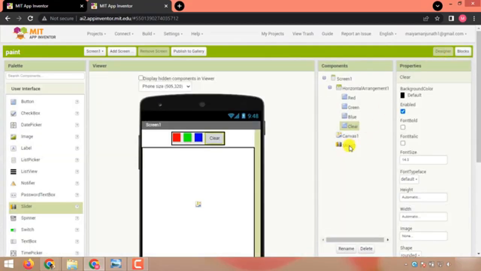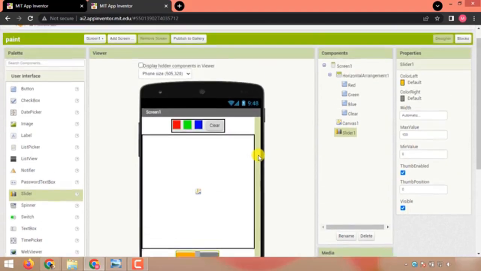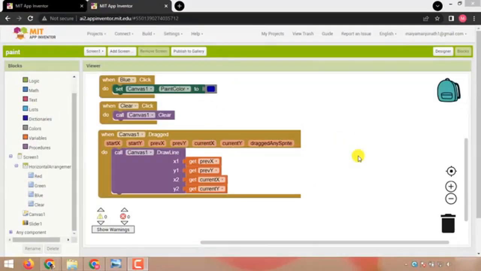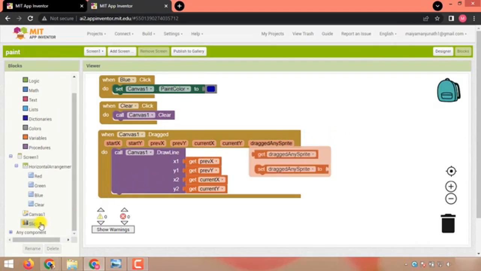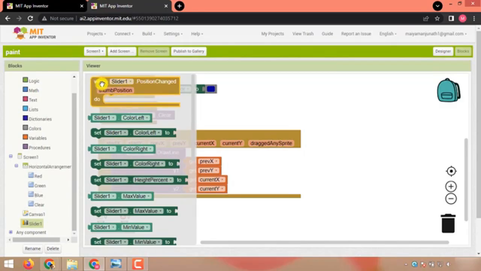Now the remaining thing is about the slider. According to the position of the slider, the thickness of the line which we used to draw must change, correct? So that is what we will write the codes for next. So I'll go to slider and I'll drag this.